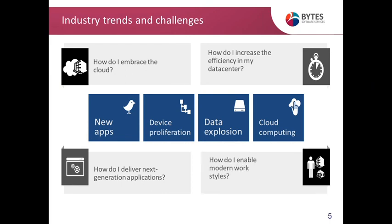And how do you embrace modern work styles? As I mentioned, Windows 8 and the Windows RT devices are due for release in the next couple of days. This is Microsoft's acknowledgement of the devices and services organization that it's turned itself into. But how do you, as an IT professional, make sure that the infrastructure that you manage and look after for your business is safe and secure, but can actually benefit from a lot of those features?